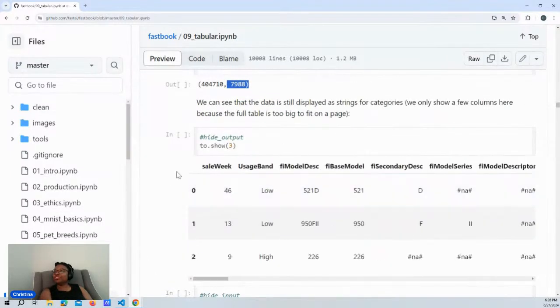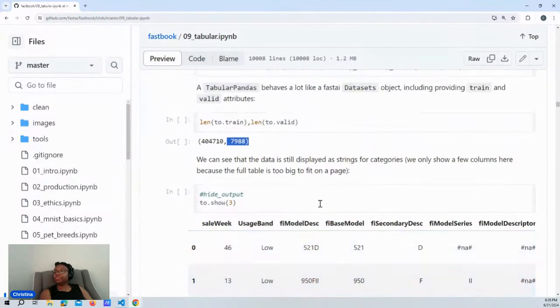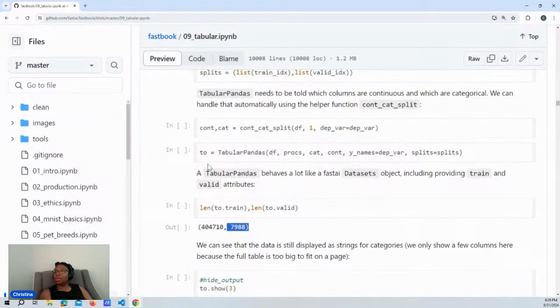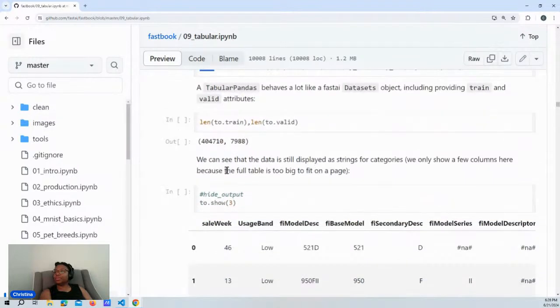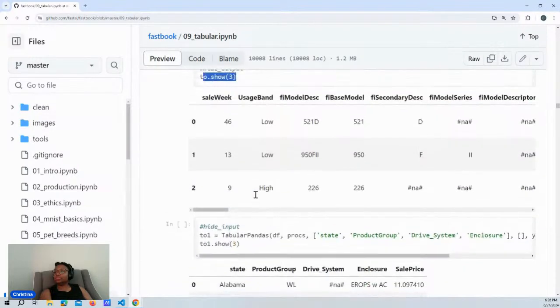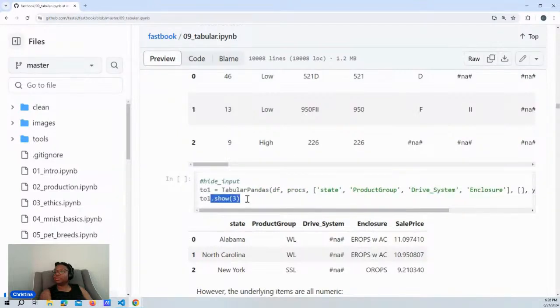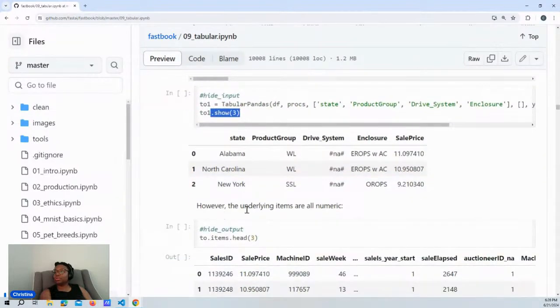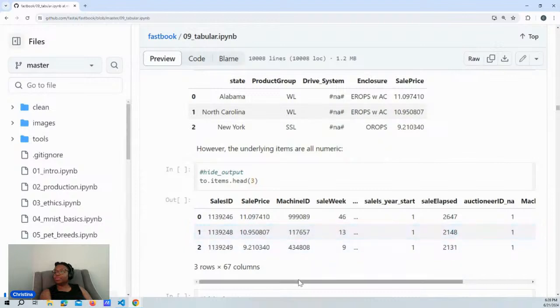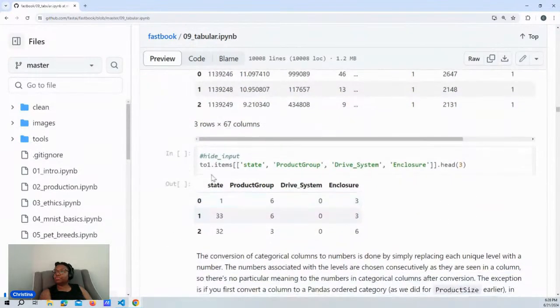Okay, so it's showing 3 of the outputs, right, for the split. And that is TabularPandas right here. So it's showing 3, right? And then it's showing the input that's going in, and it's showing the reduction items that are numeric, right? It's just reading out all of that and other items.